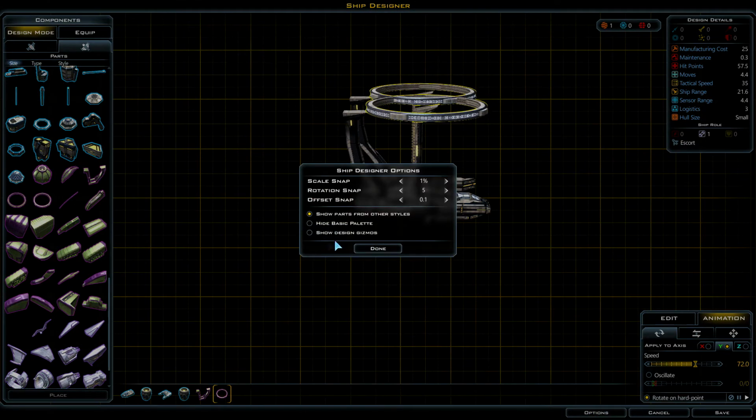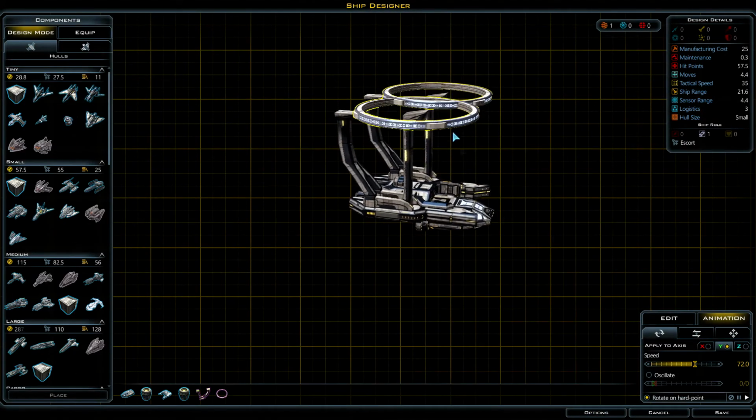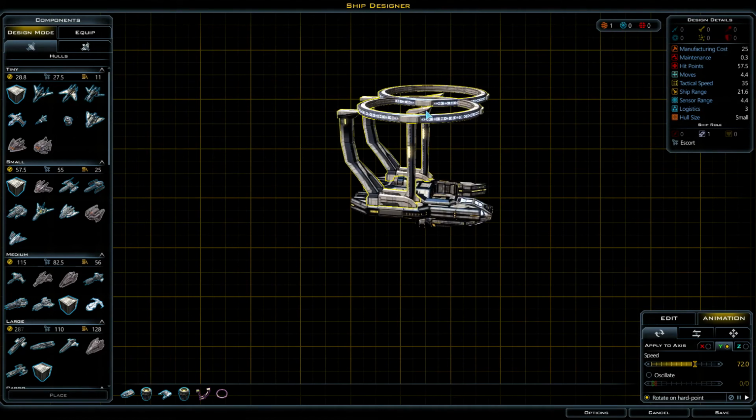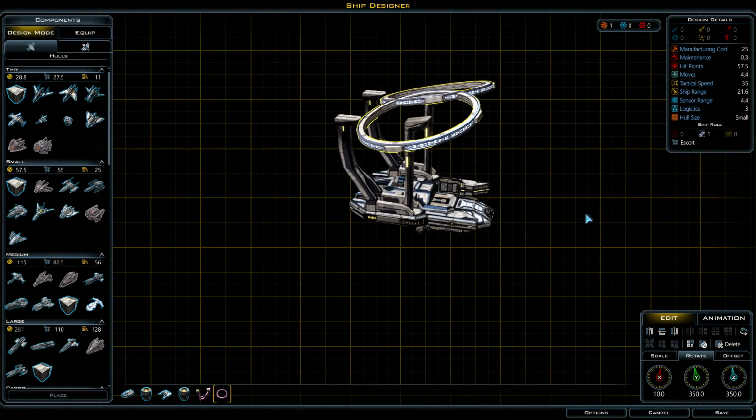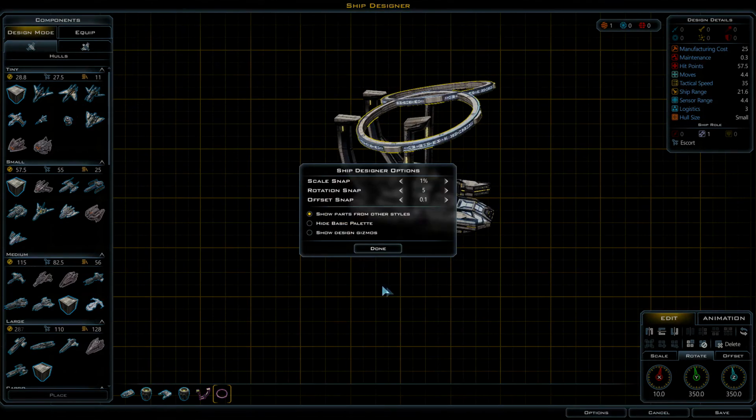and we can click on show design gizmos. Because now, let's say I want to rotate this ring, for example. Let's turn off the animation for a bit. There. We can go here to this rotate tab, and then you have to drag with these things, and they kind of work quite nicely. This UI is actually quite nice, but there is a way to do it more nicely, in my opinion, if you go to options and click on show design gizmos.